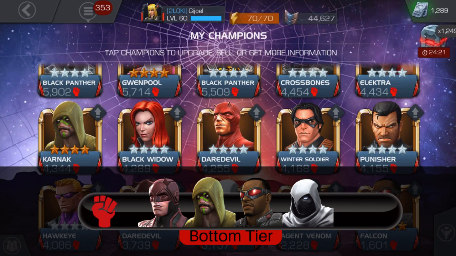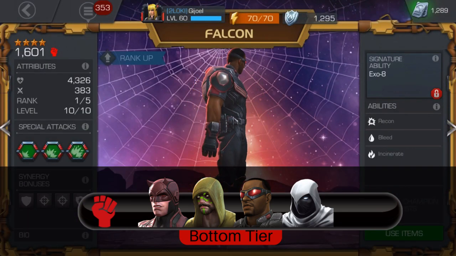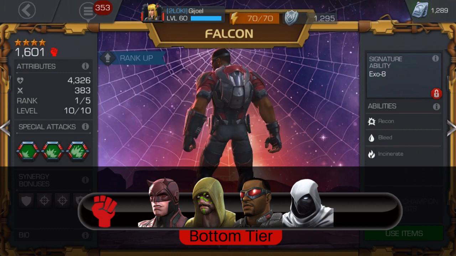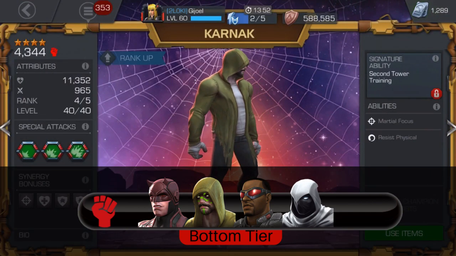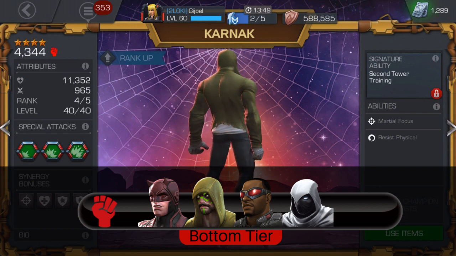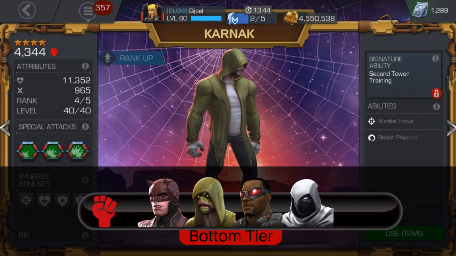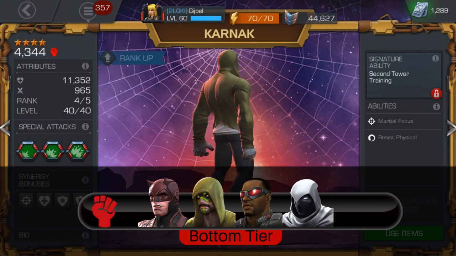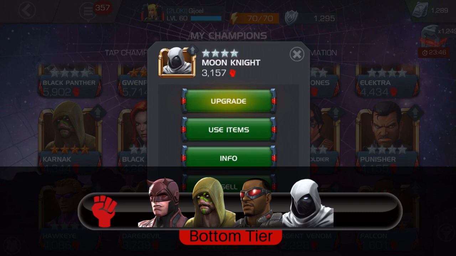Karnak and Falcon, for me, I'll probably take a little bit of flack from this, but unfortunately, Karnak and Falcon are very similar characters. They lower defensive ability accuracy. That's the utility that's built into them. However, unfortunately for both of them, there are characters in their own class in Crossbones, Black Widow, Elektra, even Gwenpool that also lower defensive ability accuracy, and they also have other utility or higher damage output as well. So they suffer a little bit because of that, and I've got them in the bottom tier of the skill class.